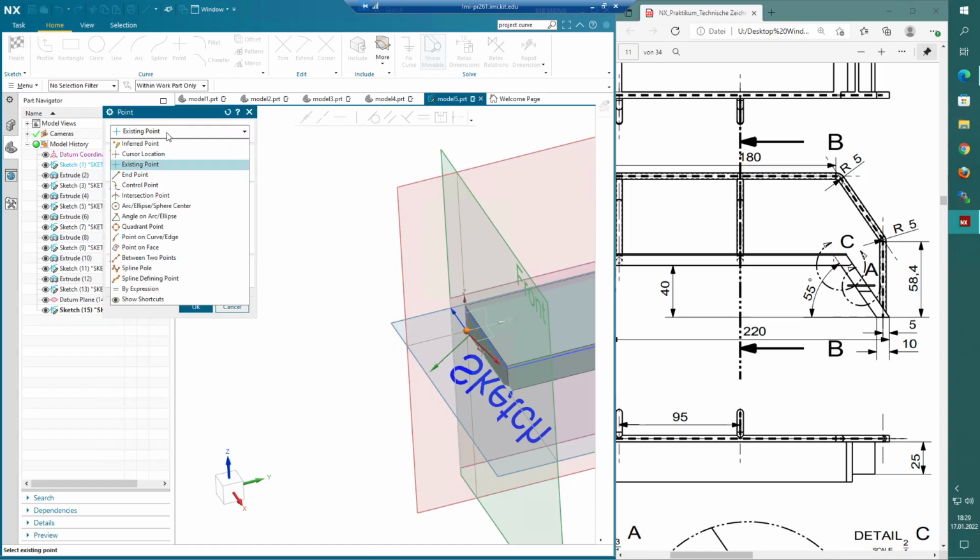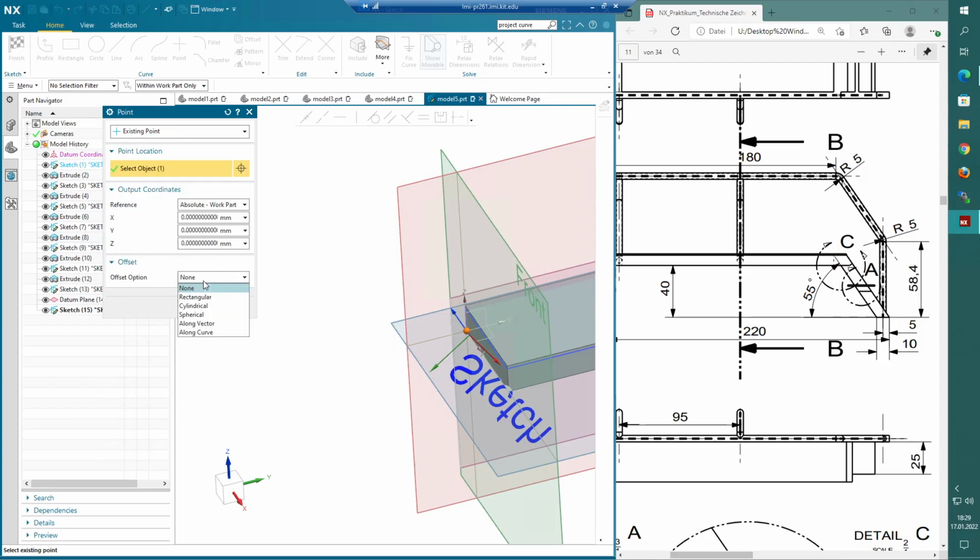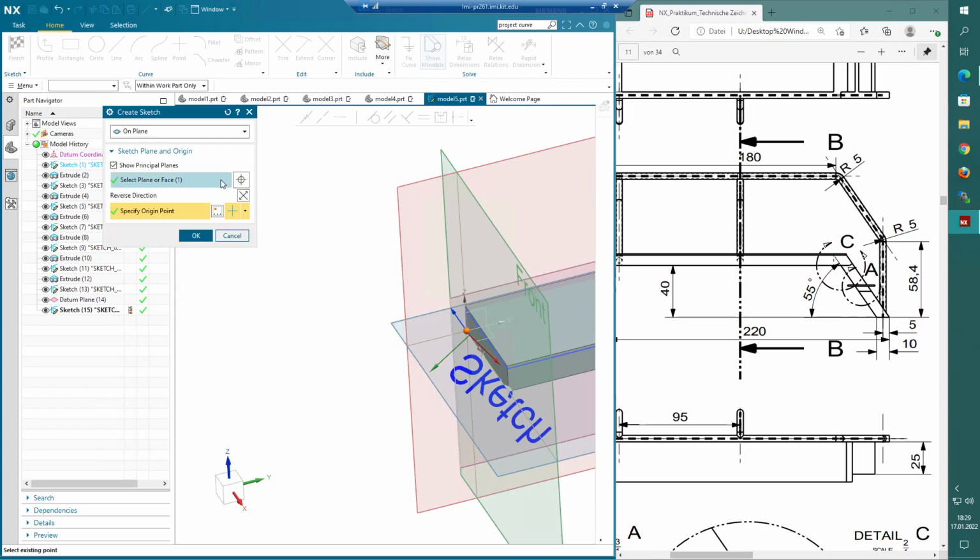Okay, we need the existing point, and then where can I define the axis?